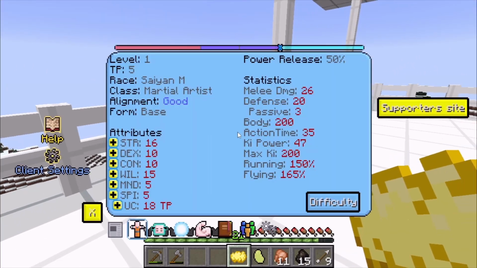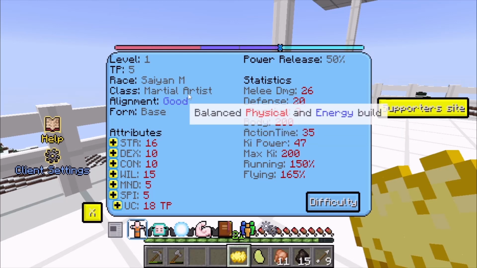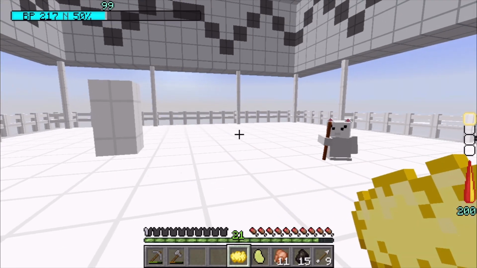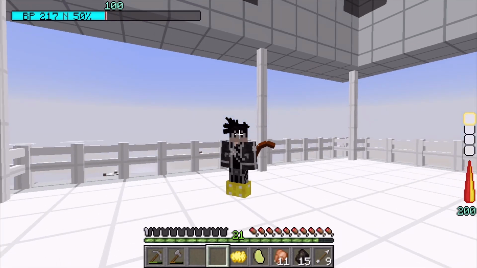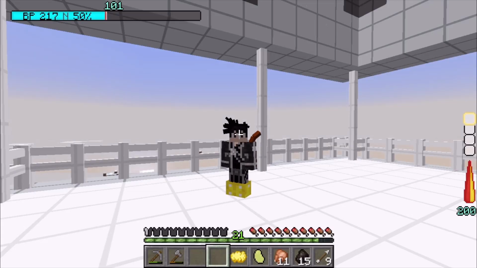The way you know if you're good is right here. It says alignment good. You are 67% good. And just like that, that's how you know if you're good or bad. But if you decide to become a bad guy, a villain, he will give you a black flying Nimbus, I'm pretty sure. So it's basically the same thing.